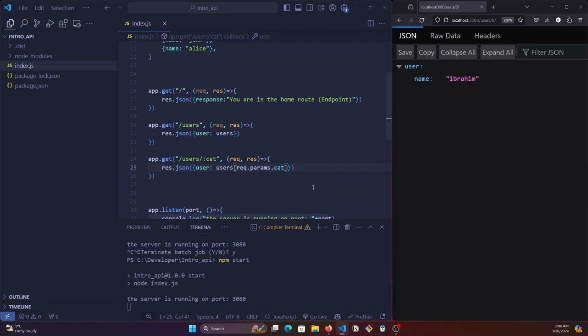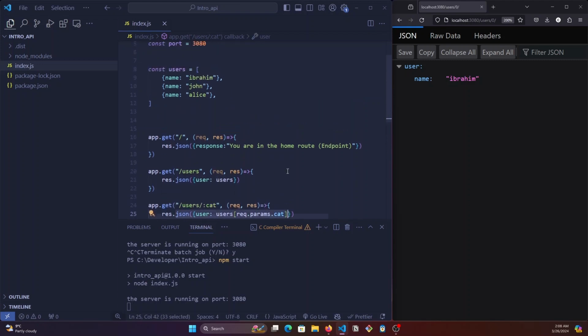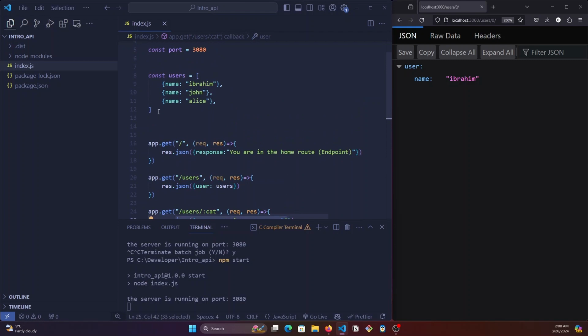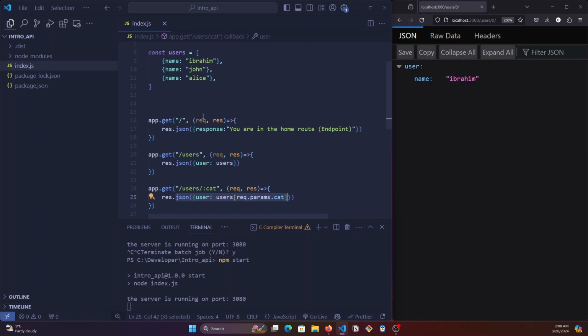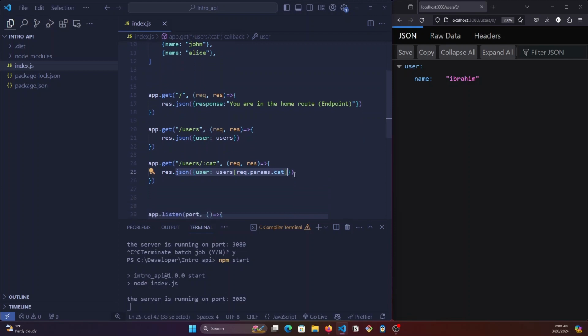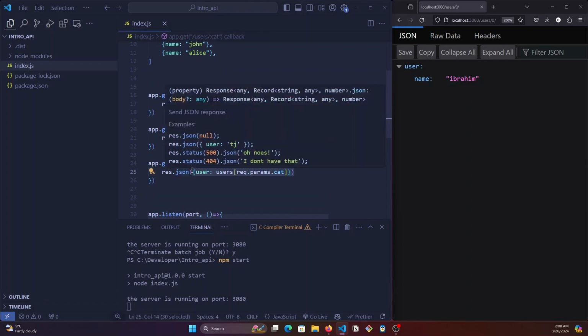This is not how we normally do this. We normally don't just send a random JSON from a random object in a random local variable. Normally we'll have some SQL lookup. We have a database, we search in that database and we send it back to the user.